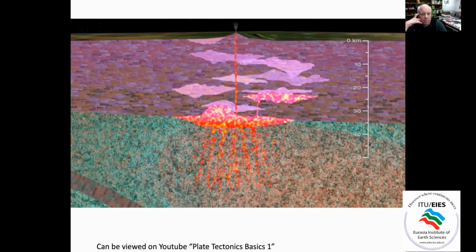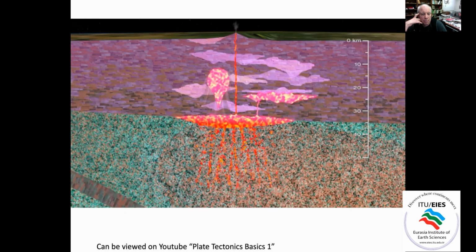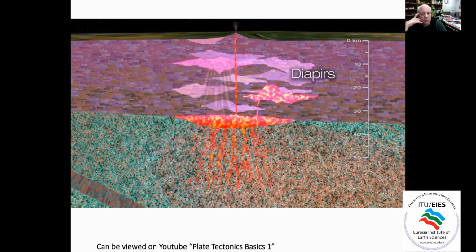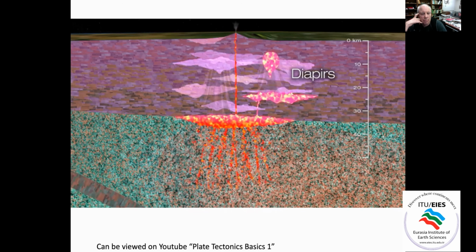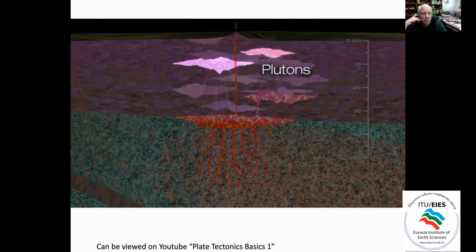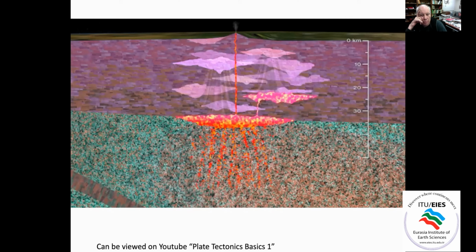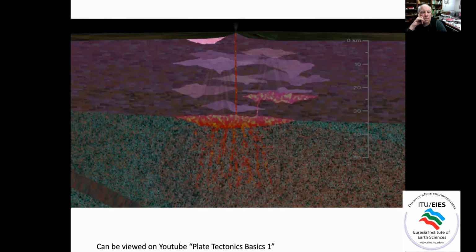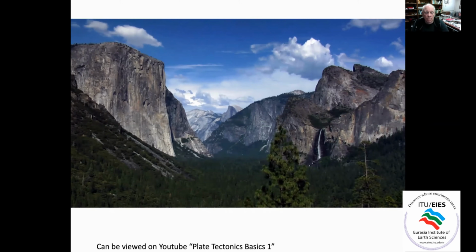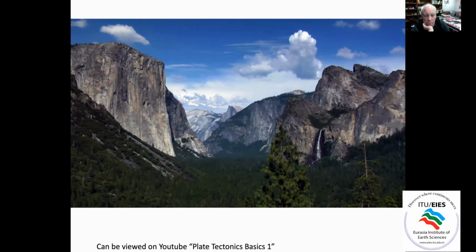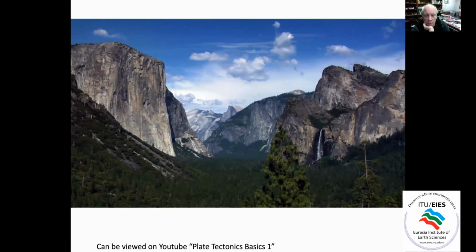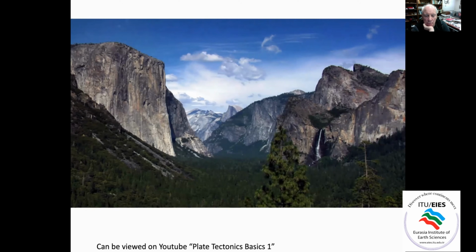Granitic magma has a low density and rises towards the surface in balloon-like masses called diapirs. Some magma diapirs stall before reaching the surface, where they cool and solidify to become plutons. Plutons can be exposed on Earth's surface where erosion cuts down into the crust. An example of exposed plutons is the granitic core of the Sierra Nevada of California. It is probable that the Earth's continents are mostly constructed of this type of material.